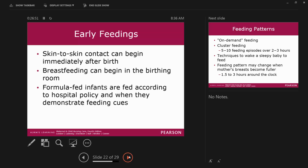So we promote the early skin-to-skin contact. We breastfeed right away in the birthing room. Within an hour, we like to do that, okay? As far as formula-fed infants, you do that according to hospital policy. Formula-fed infants can feed every 2 to 4 hours. It takes their body longer to process that formula that's in their gut, so they're not as hungry as quickly, and they tend to eat more on a bottle than they do at the breast.